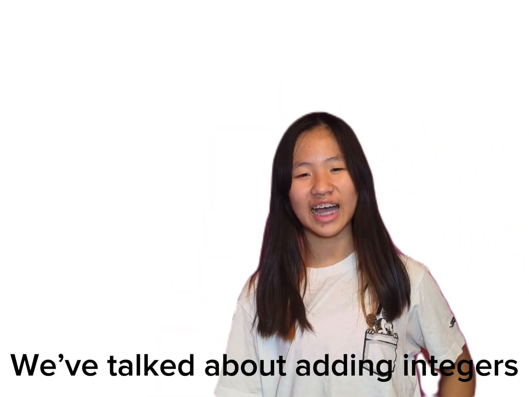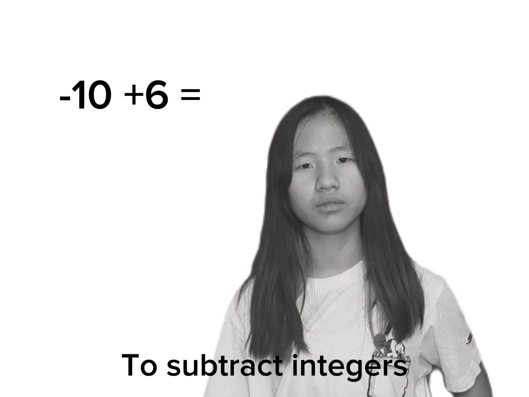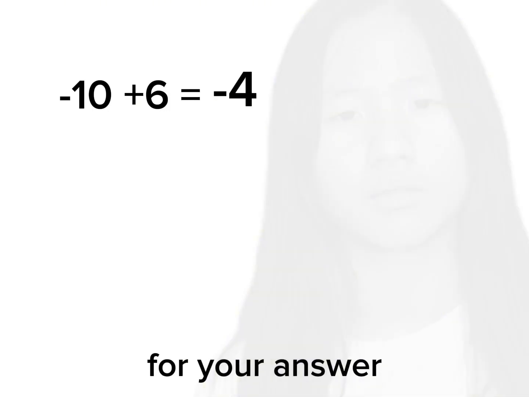Now, we've talked about adding integers, but how do we subtract them? To subtract integers, you take the bigger number and subtract it with the smaller number. Then you use the bigger number's charge for your answer.